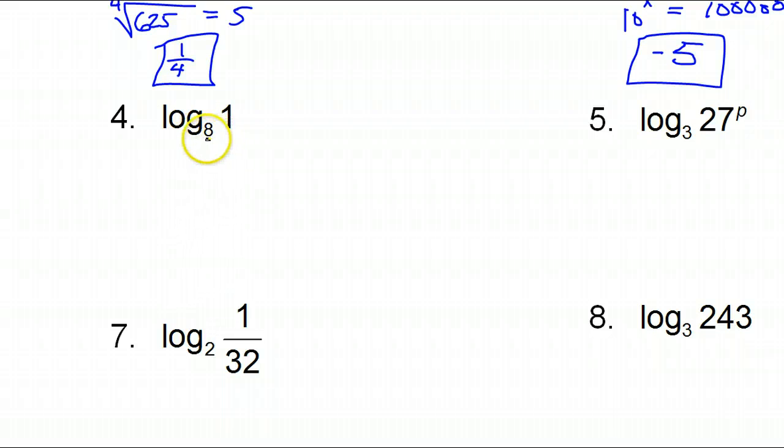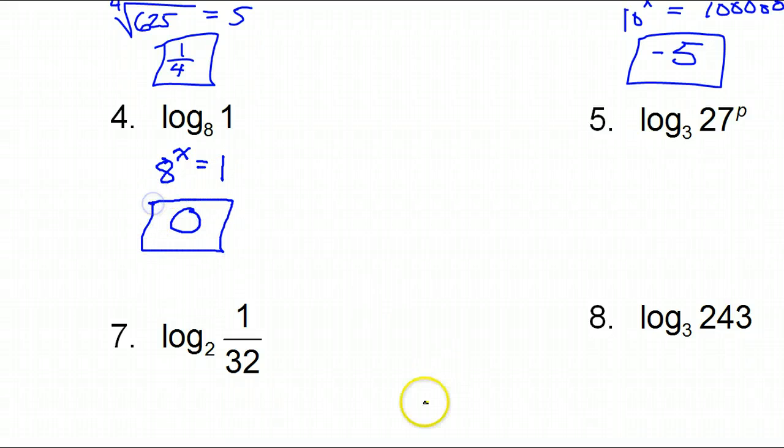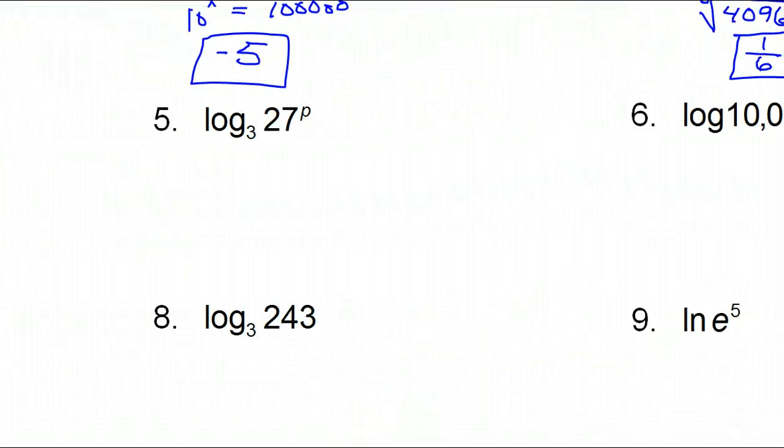Okay. Sort of an exception to that rule right here. It's going all the way down to 1. We all know what power will change an 8 into a 1. Alright, because we're thinking 8 to the what power is equal to 1. Well, anything to the 0 power is 1. So it would have to be 0. Do not ignore the 0 and leave it out. A lot of kids do that. That would be a mistake.